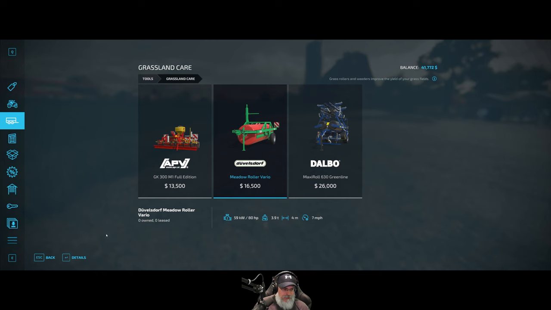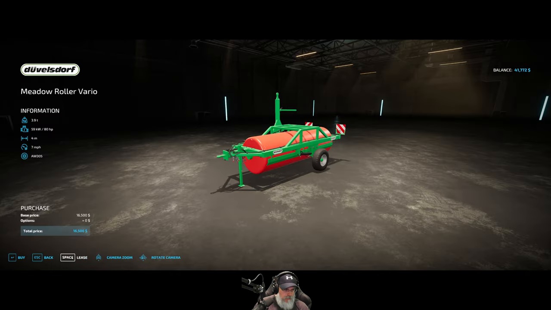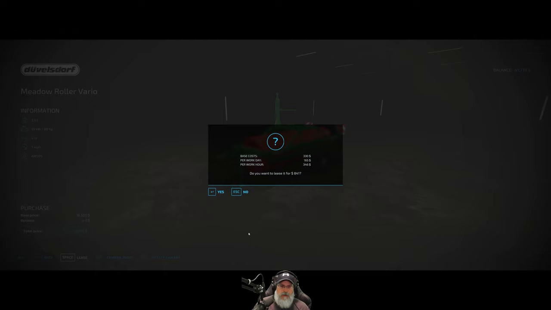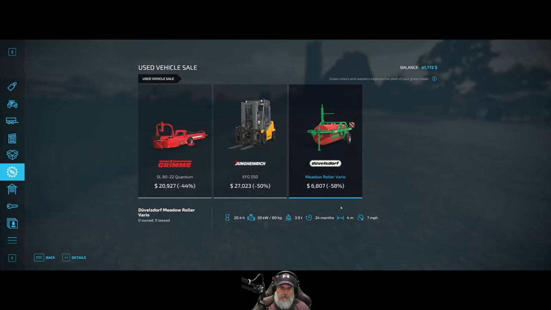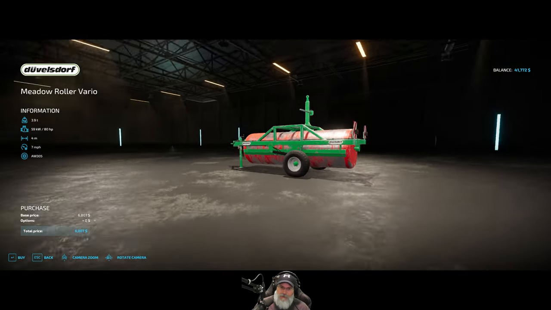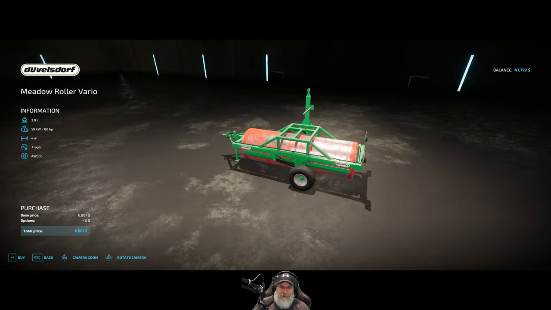So to lease this guy, 841. So this would pay for itself after, well, maybe seven, eight uses or so. It's kind of in rough shape too. Not that we care about that so much.